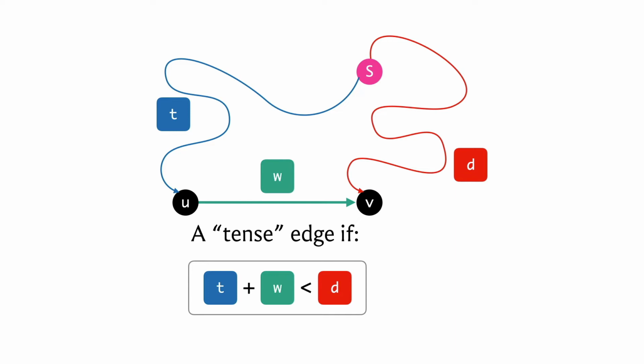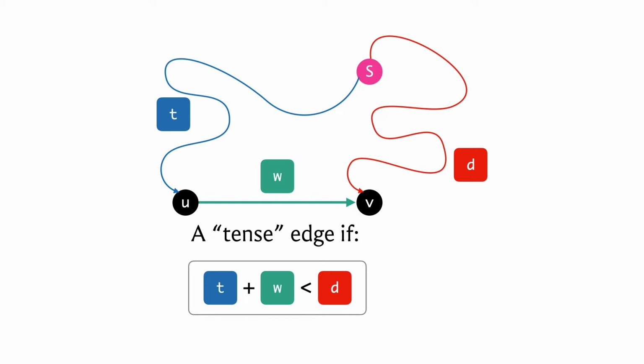All right, so hopefully it's fairly visible that what this inequality is telling you is that there is a better way to get to v compared to whatever option you had in mind when you stored the value d. And that better option is to simply come to u first in whatever way that you were able to come to u with a total cost of t, and then jump across the edge from u to v with an additional cost of w. Even when you put those two together, you're still better off than d.